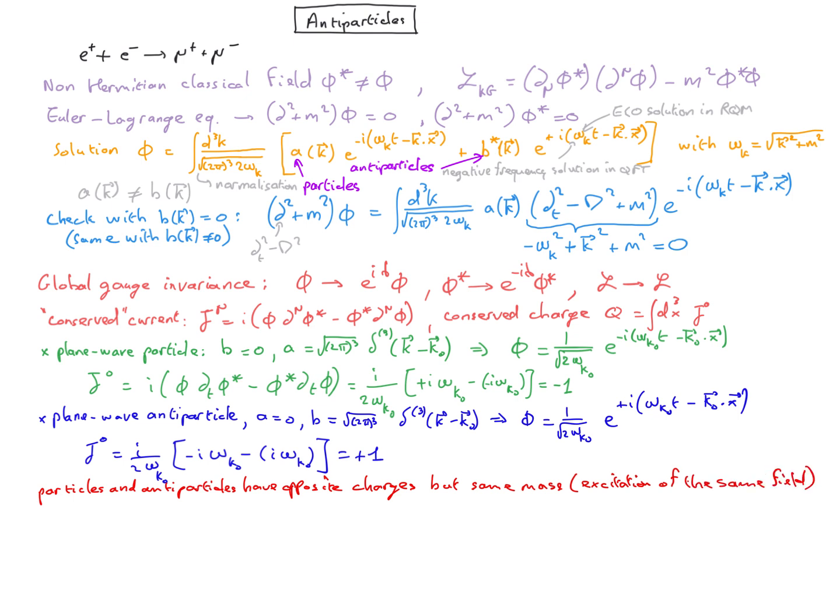We still need to check what the energy of the particles and antiparticles is. Indeed, in the case of relativistic quantum mechanics, what we had was a negative energy solution associated to the antiparticles. Is it still the case in quantum field theory? So in order to get the energy, we need to first recognize the symmetry associated to the Lagrangian, which is associated with time translation in space. And from that, we will calculate the conserved Noether charge, which is the energy, and show that indeed it's positive for both particles and antiparticles.